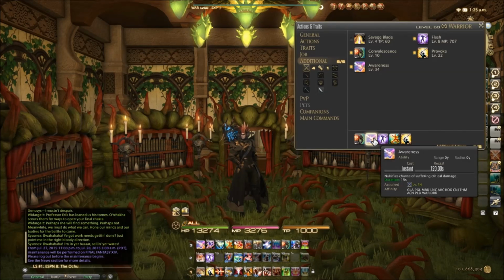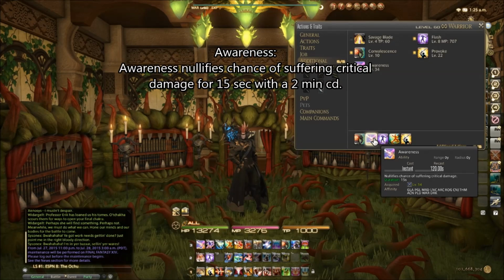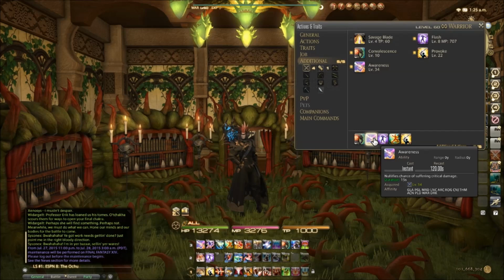And the last cross-class ability I use is Awareness. Awareness nullifies chance of suffering critical damage for 15 seconds with a 2-minute cooldown. Over time, this ability has gotten better and better. This cooldown is really good to pair up with Raw Intuition if tanking multiple mobs from all angles.